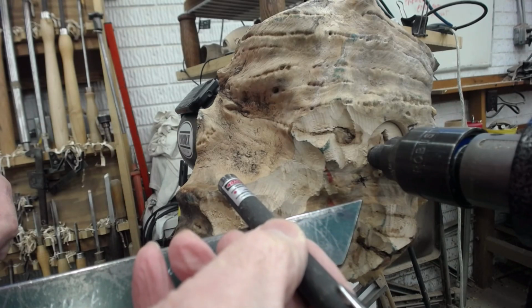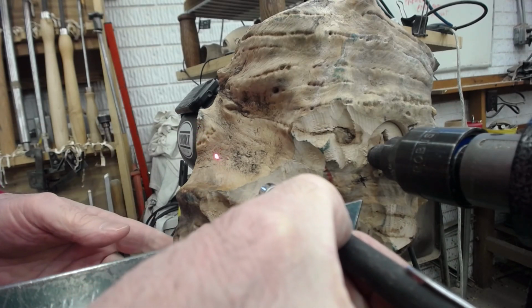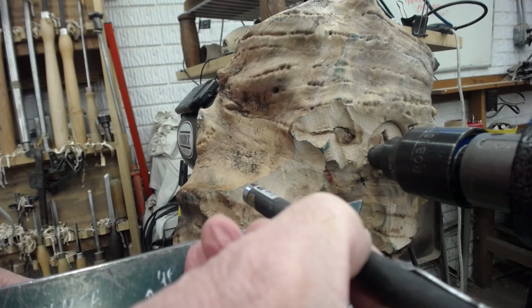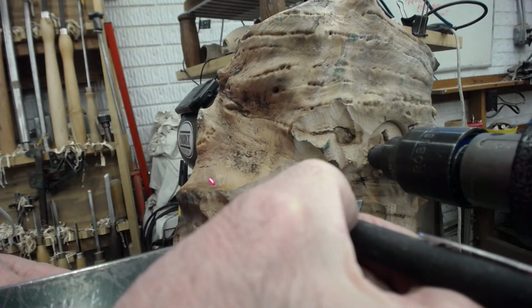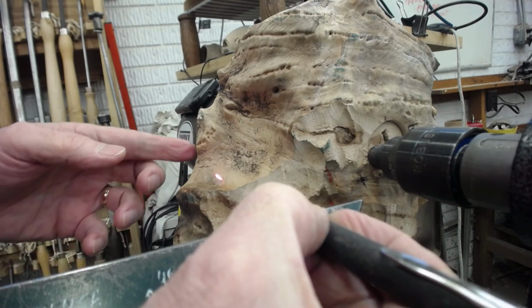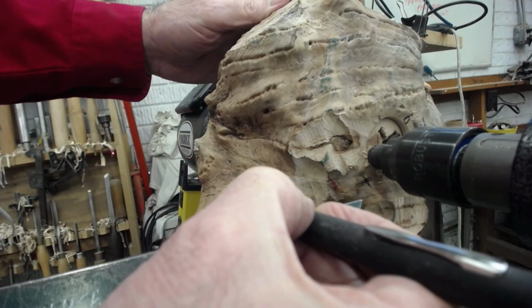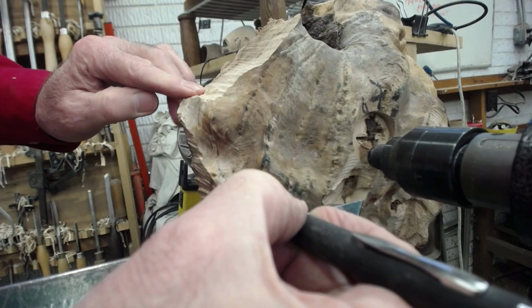This is another in the Tuesday Tips series, and I'm going to show you how I use a laser here. This is a really gnarly piece of burl I've got on here. I'm going to do a hollow form that you'll see in a week or so, but I wanted to show you what I do as I'm lining things up between centers.